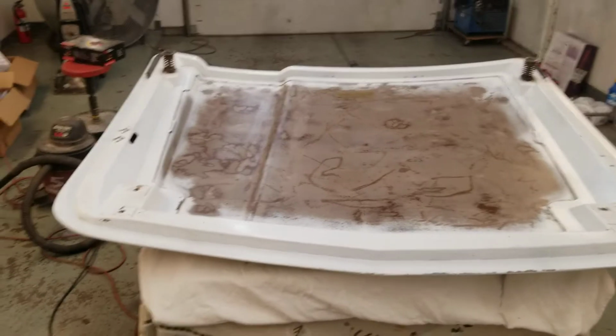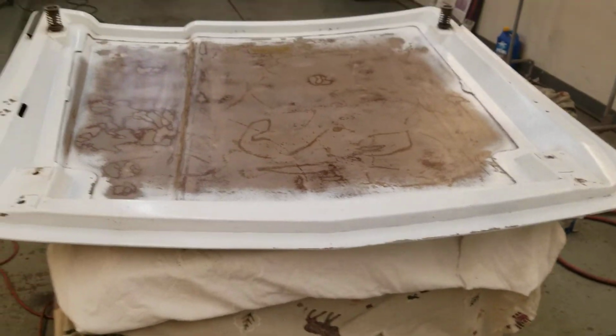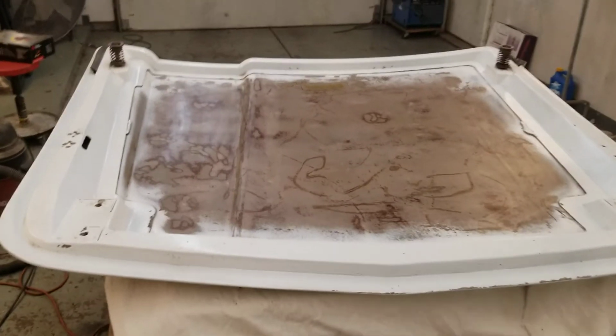There, we sanded it down with 220 on a DA and got all the adhesive off and smoothed it out. Had a couple defects in there, sanded those out as well. So tomorrow I'll just do some final touch-ups on it, start taping it off, and we'll keep on moving.